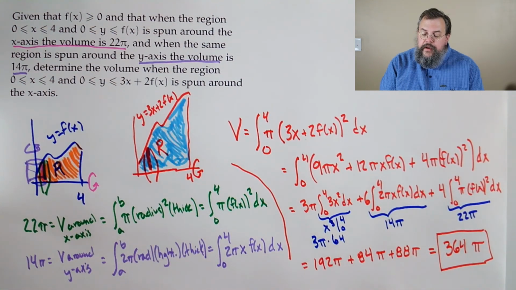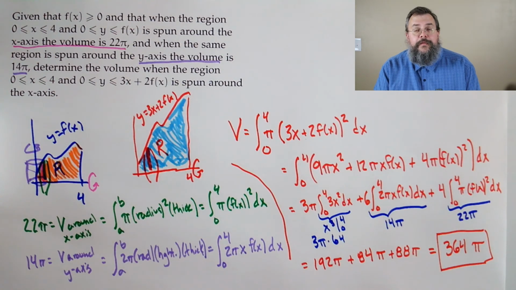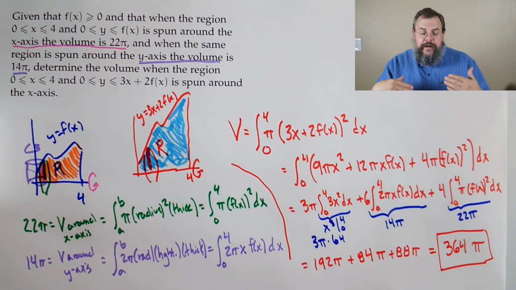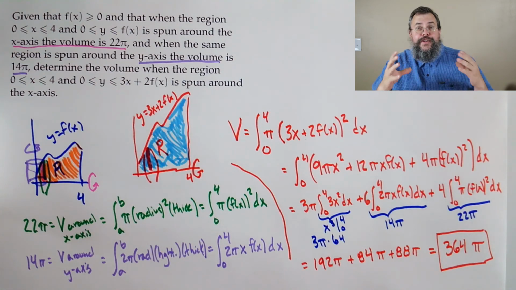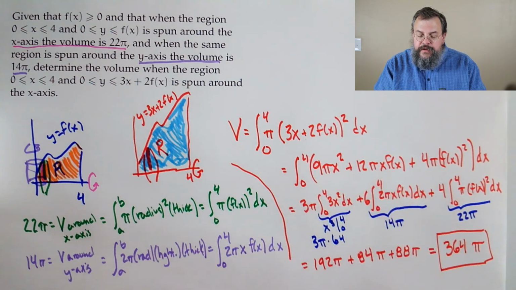That's the answer. All right, interesting answer. Kind of, maybe not what you would have expected. Almost you want it to be 365, right? But 364, we'll take it. A nice answer. And it's nice that we can actually find the answer. And it doesn't seem so obvious how the shell method comes into play. But it shows up because, of course, you get this x f of x term showing up.